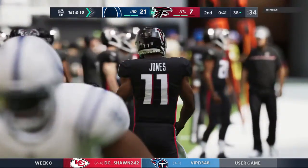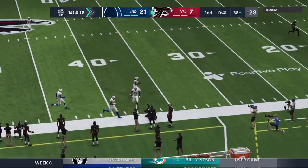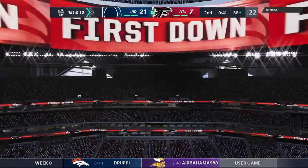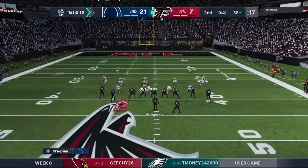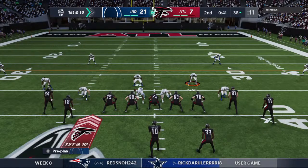A gain of 37. I think it's pretty safe to say that initially they had to be thinking about trying to get into field goal range. But after that shot right there, they've got to be thinking bigger right now. And that was probably their thought offensively. If we hit this, great, let's go for the end zone. If not, settle for a field goal. Looks like they can try to hit pay dirt. So how about that for a chain mover? They're all the way down inside the 40 now for first and 10.